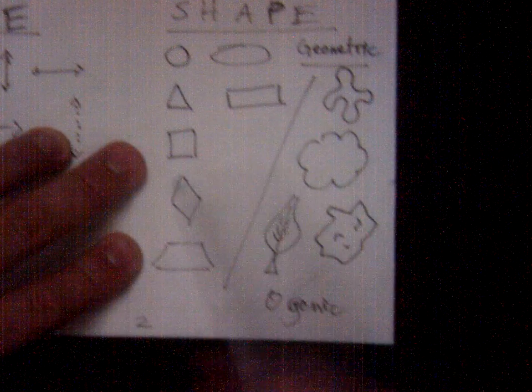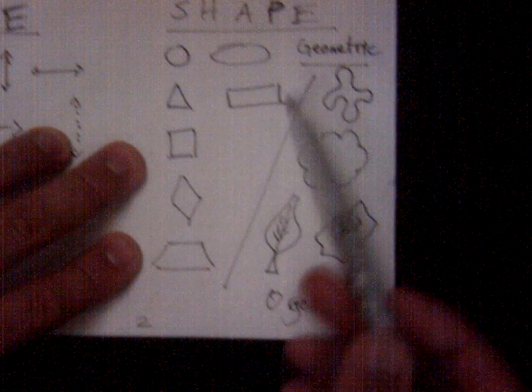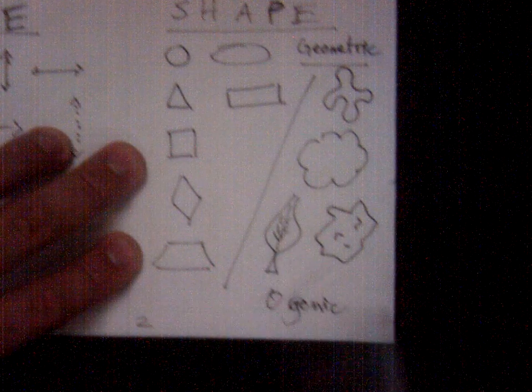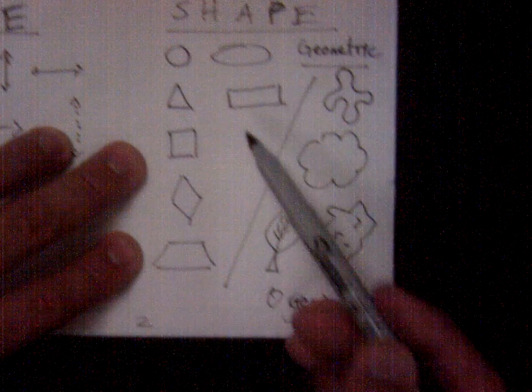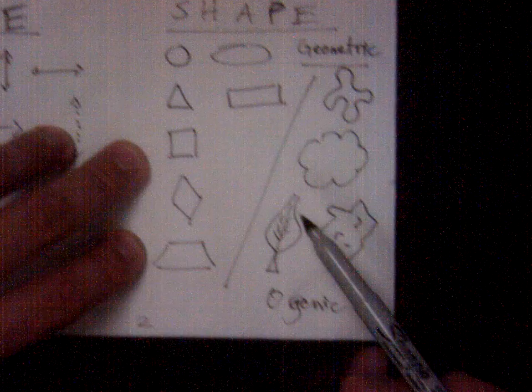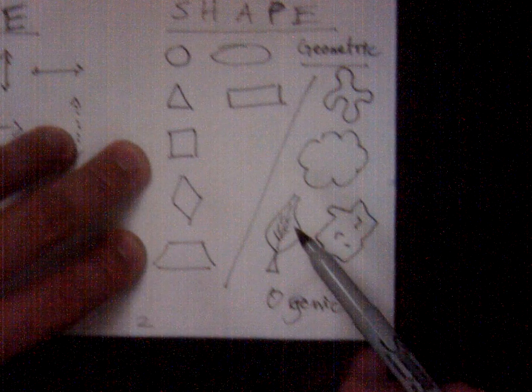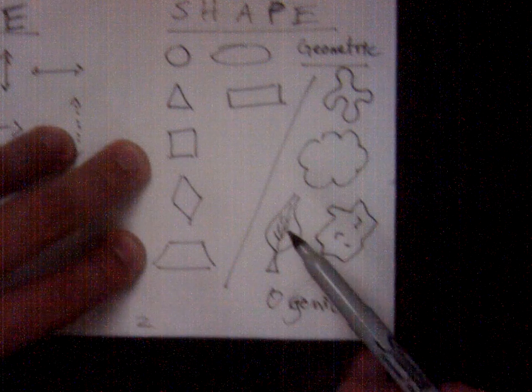Okay, and you can go back and do that at any point you want to. Just designate part for geometric and part for organic. This is really simple. And anything that's not geometric is organic. It's either or. And some are hard to define. Art is kind of that way sometimes. So don't freak out if you can't figure out if it's organic or geometric. As long as you know that it is a shape, that's a good start.